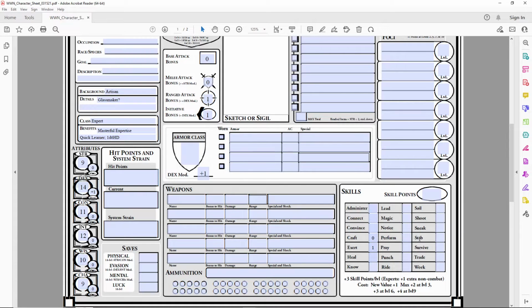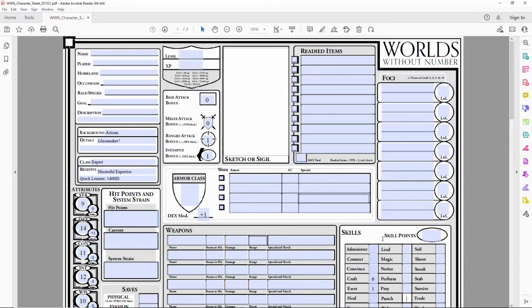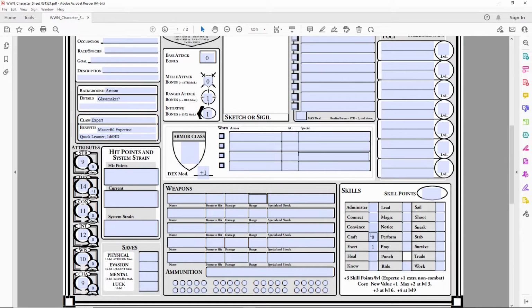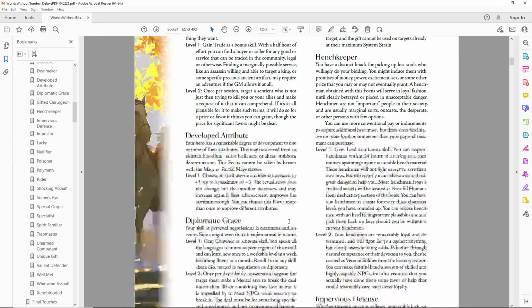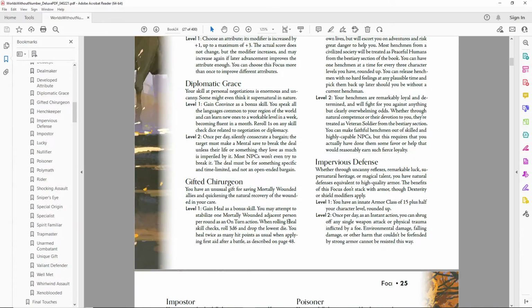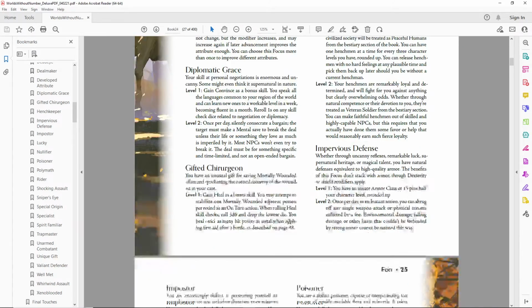So it's not terrible that I don't have a combat skill, and in fact, I can very easily get combat skills after our first level up. After going on an adventure, we would probably be able to level up and put some skill points in there. So it's not needed, though I do like the idea of having at least one combat skill. So we could pick something like Close Combat or Deadeye that helps with ranged weapons. There's a lot of different options here, and what we want our character to be good at.